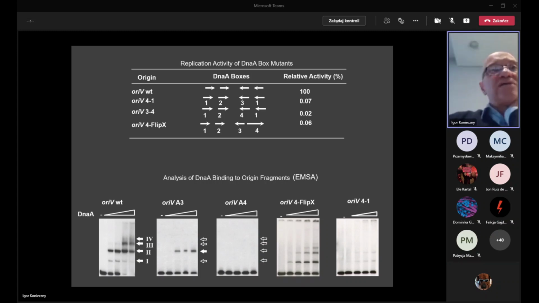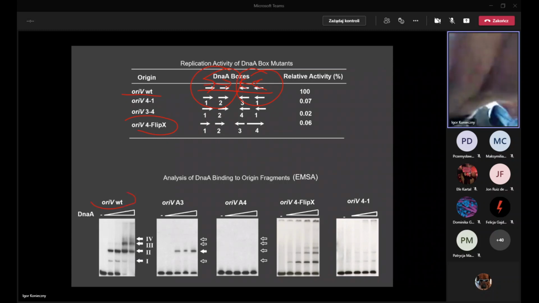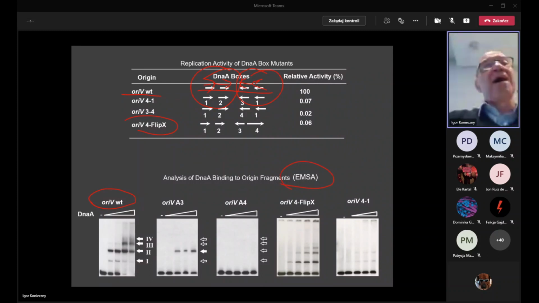So if we have the cluster with the replication origin, and this is just the wild type, you see that there are like two pairs of DnaA box sequences which are inverted, okay? So this is just one pair which is directed, the other pair which is directed, but those are inverted compared to those. If you switch this number or make a deletion or flip the box position, that results in changes. So this is just the wild type origin and the interaction of DnaA protein. This is just gel retardation or electromobility shift assay, gel retardation assay. This is just the equivalent name for this.